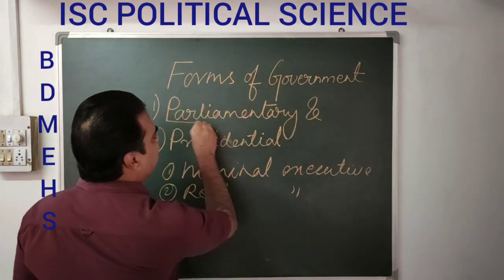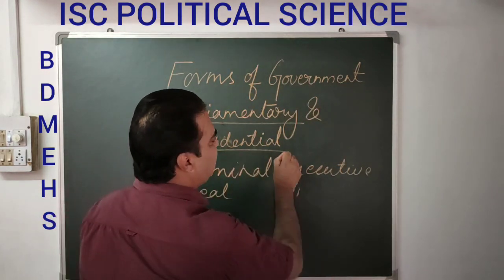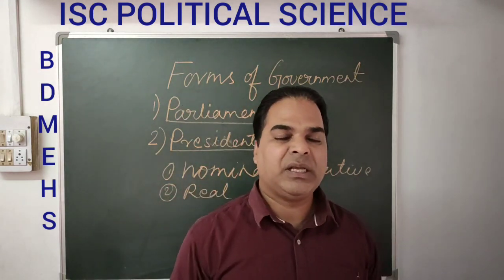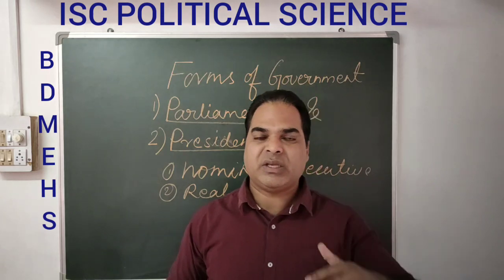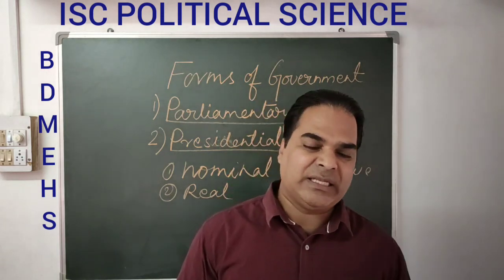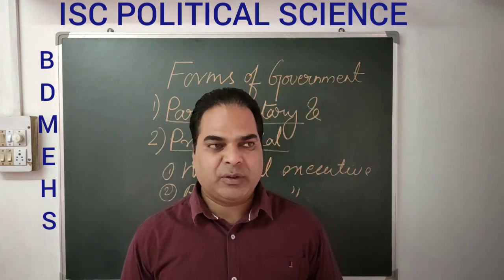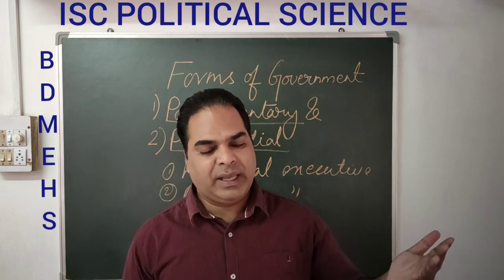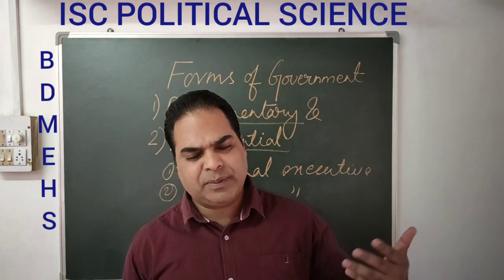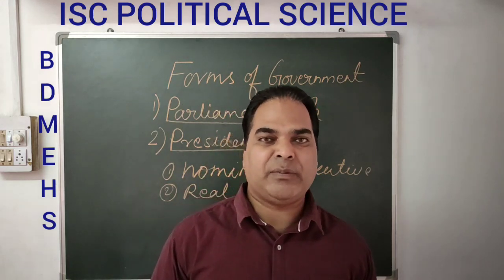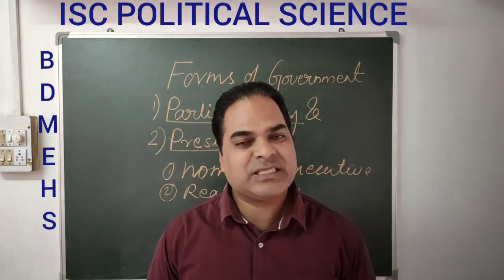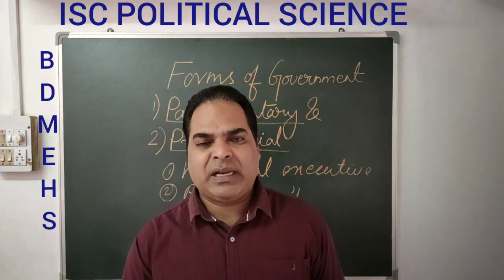Parliamentary and the presidential form of government. This is the last part. So this parliamentary and presidential form of government will be discussed with reference to UK as well as USA. But whenever we discuss the UK, it is very simple for us to understand with reference to India as well, because India also has a parliamentary form of government. So let's start with what is the parliamentary form of government.